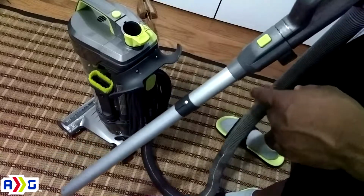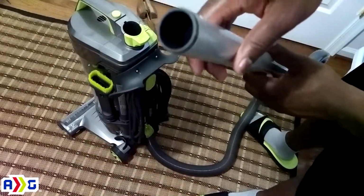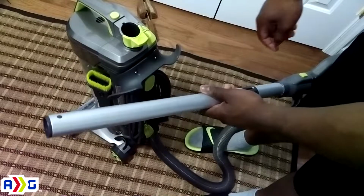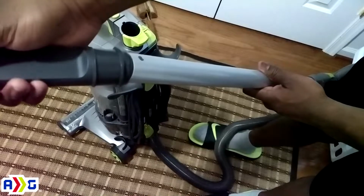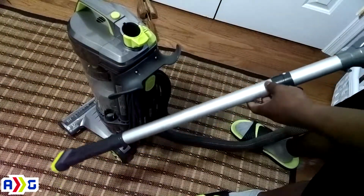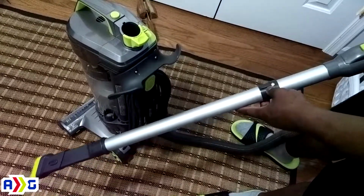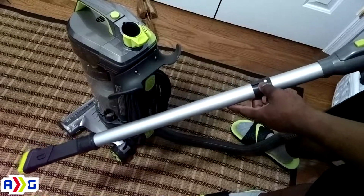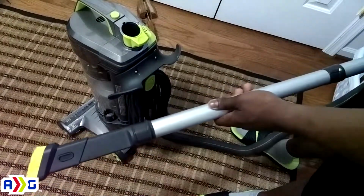Now, one other thing you can also add, once you have this part here, you're probably wondering why there's a little hole like that. All you have to do is pull this part off here, as you see, and then put it on top. It'll fit on like so. And now you have a lot of room. You can actually get on top of ceilings at this point and get in those corner spots, as well as get your fans, get in those really hard to reach areas. So I do say they did think about this.